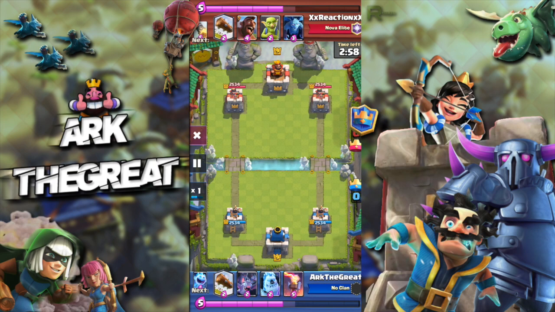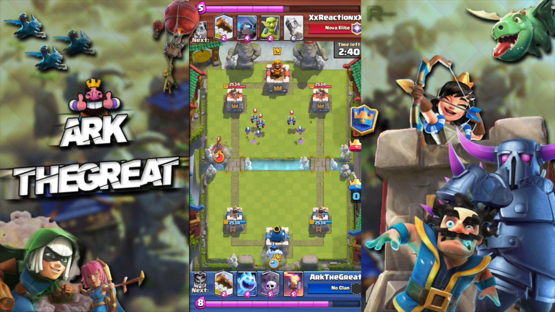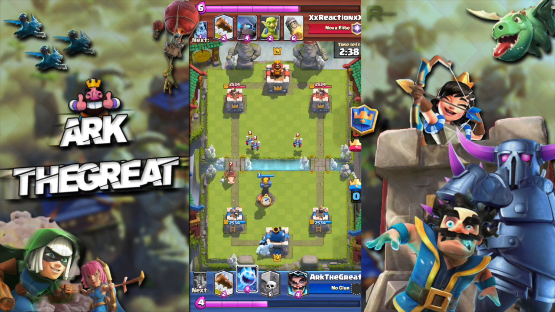Now this guy is using a very popular Hog Mini P.E.K.K.A cycle deck, which has the princess in it. I think it's a variant of the old Italian deck, which was like a really old Hog Freeze deck that was played by all these Italian guys. I guess it was kind of decent, but yeah, this deck is pretty meh in my opinion.